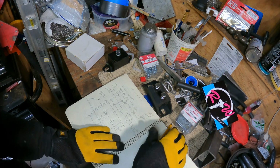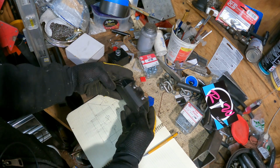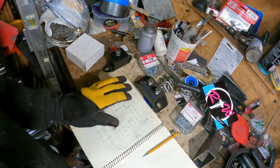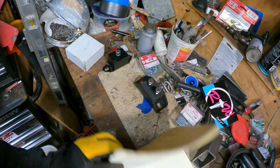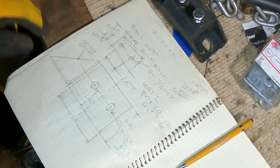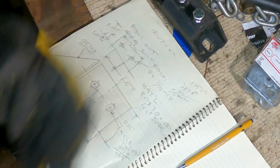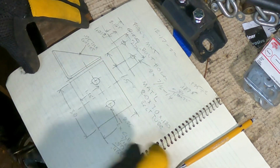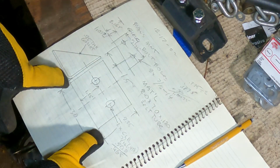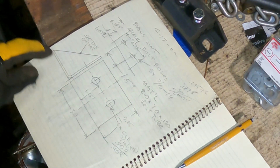As you may have all assumed, I took some measurements of this lovely Chevrolet Camaro transmission adapter and transferred that to the infamous Never Wonderful build notes, and then made a sketch of the first piece that I'm going to make for this. And it's going to be constructed out of some 2 by 3 by 1/8 wall rectangular tube, which I have a whole bunch of still. And then we've got the 2 holes. It's going to be 2 1/4 wide by 3 inches wide by 2 1/4 deep by the 2 inches thick.